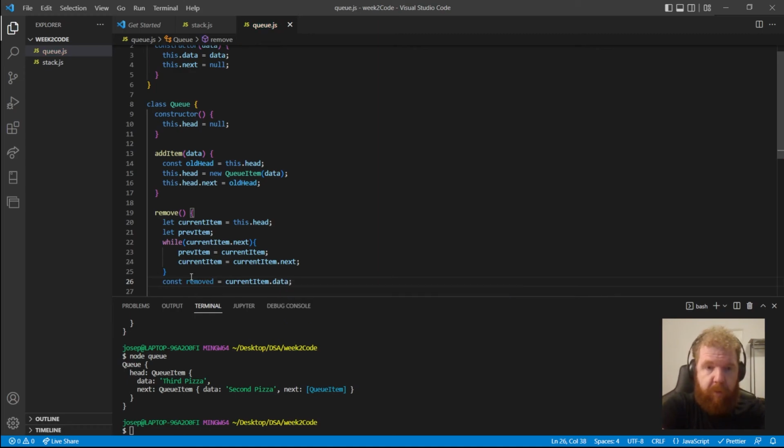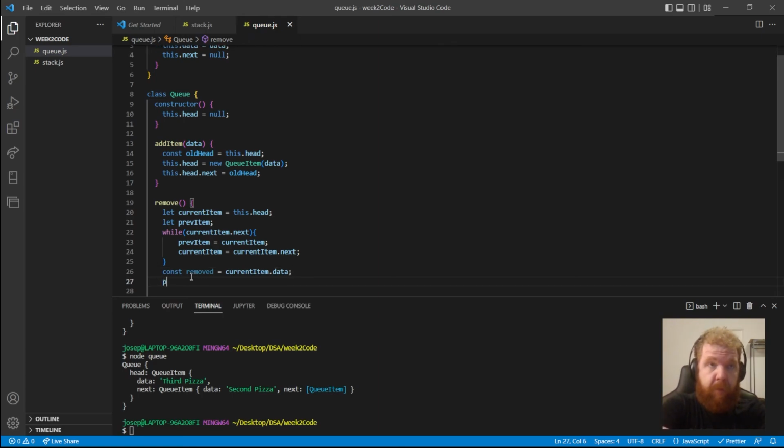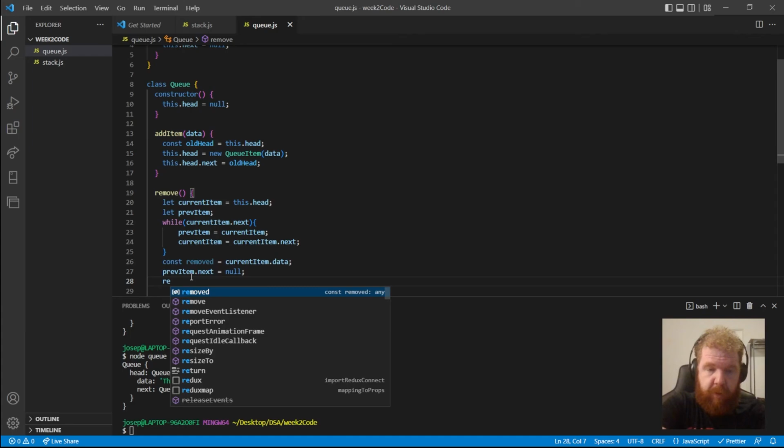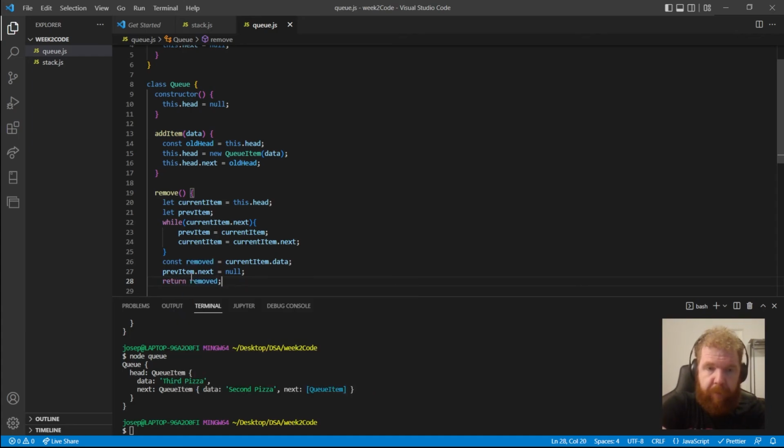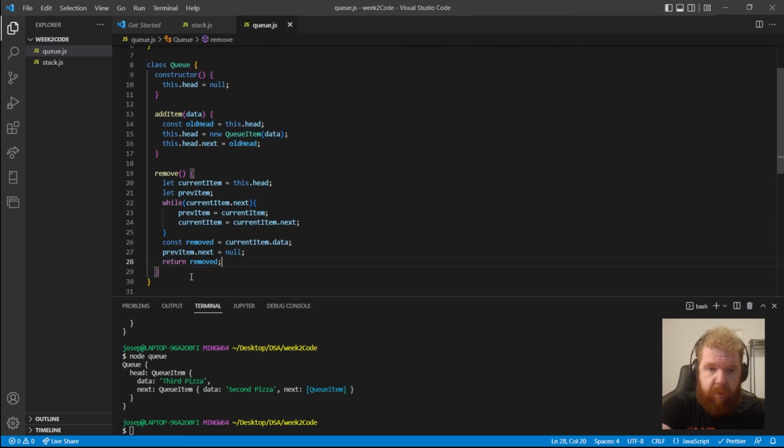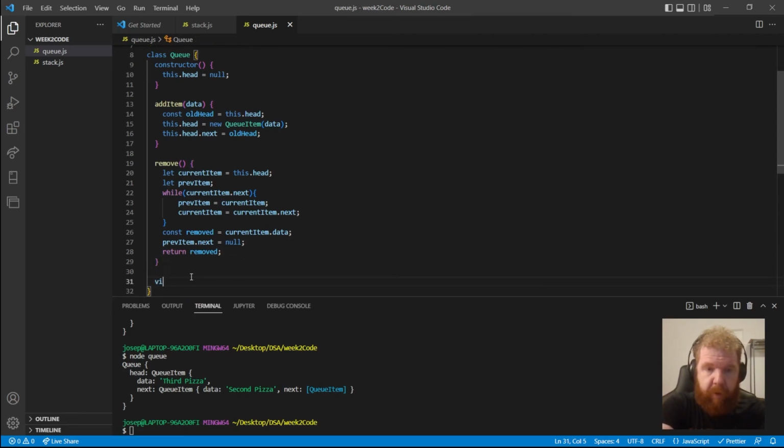This will be the one we're removing. previousItem.next is going to now be null. We can return removed. Just to make this a little easier, I'm going to make our view method here.